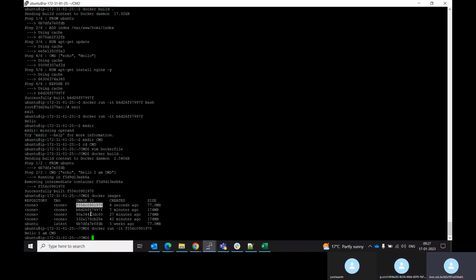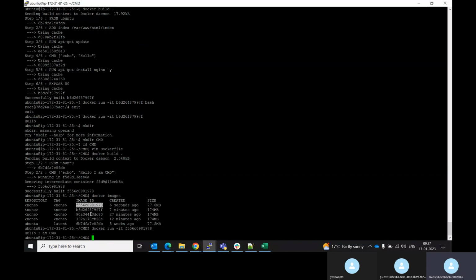Whatever you have given as CMD in the Dockerfile will run as the process PID1.